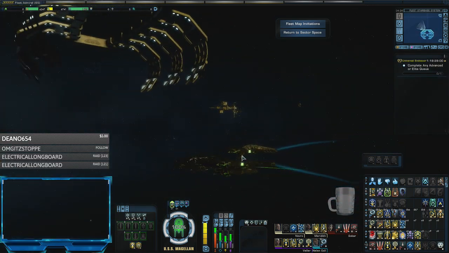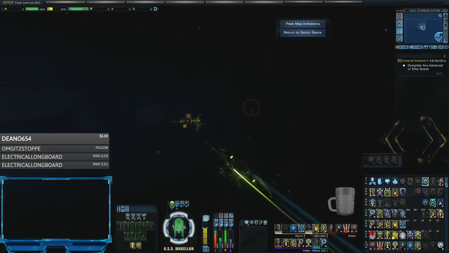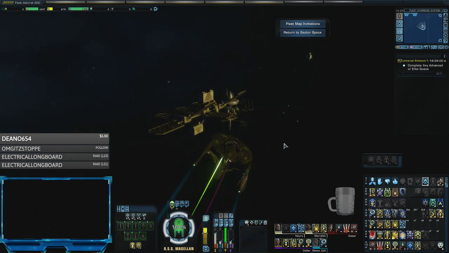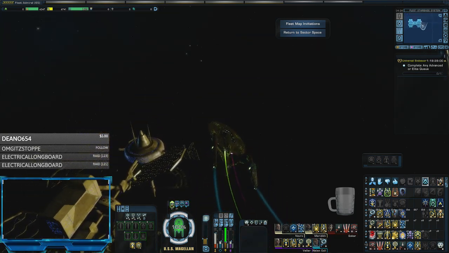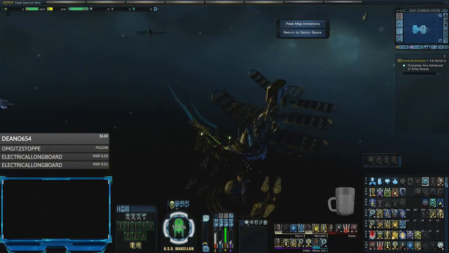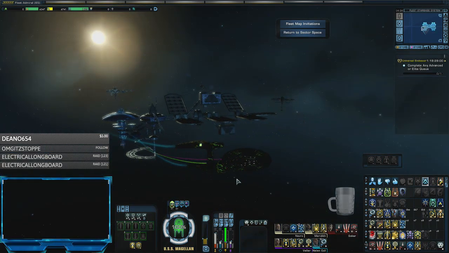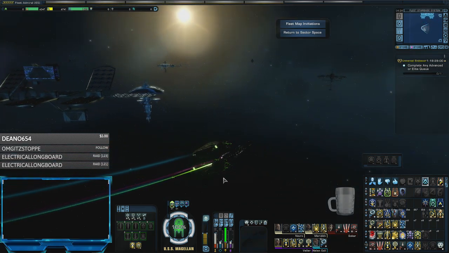Now we're going to go to our science. And like I said, this is your science. Again, you can't enter it. You can just fly around it. It basically has all these solar panels and satellite dishes. But you can't enter it. You can just fly around it.